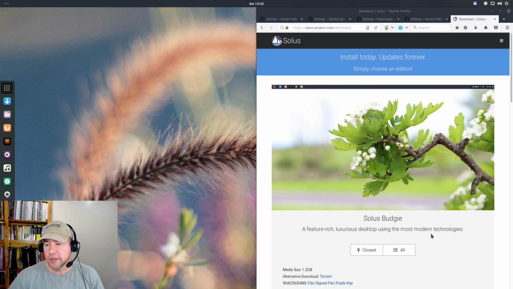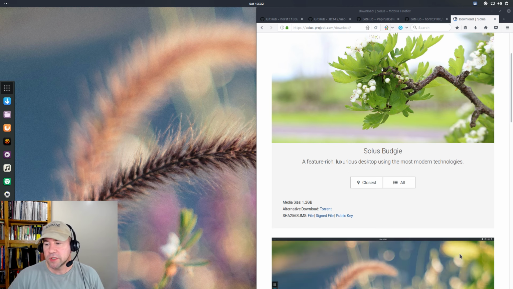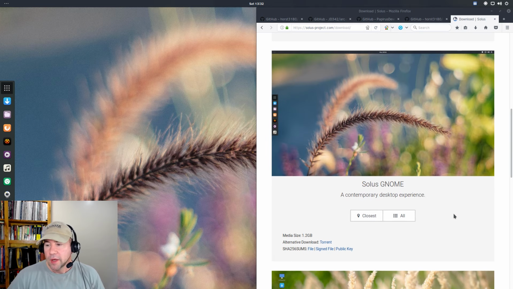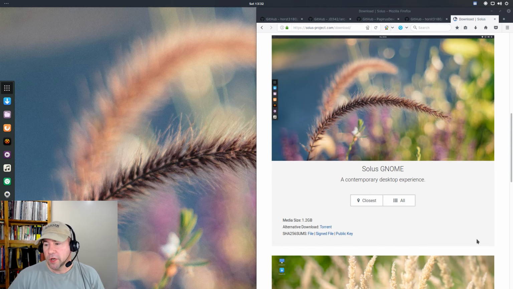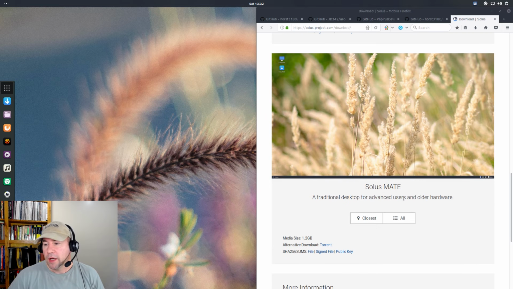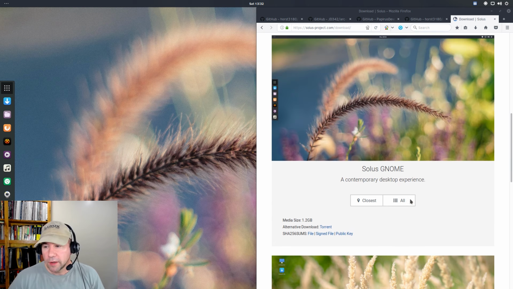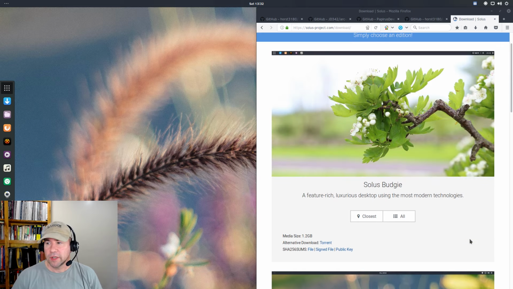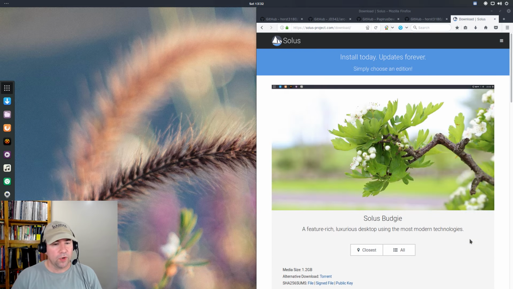So anyway, you see over here, I've got Firefox open, and on the Solus download page, you can see that now there is an ISO for Budgie, which is their default desktop environment, and for the GNOME desktop, and then also the Mate desktop. So you've got three to pick from there. And also there is an option, once you install one of these three, if you go into their software center, there are a couple of window managers available. So if you want to go the window manager route, that's definitely an option for you there.